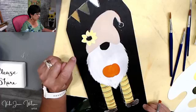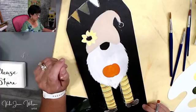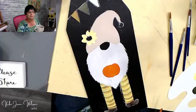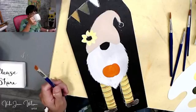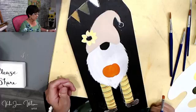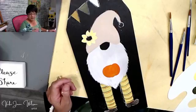Now, we need to think about what we want to do with the brim color and the polka dots. Any suggestions, guys? Anything you want to see? What color do you think we should do the polka dots? I'm open for anything. Anybody got any idea? I think about anything would work. Gee, we can even do mixed polka dots. I'm not getting a comment on this end, I don't think.